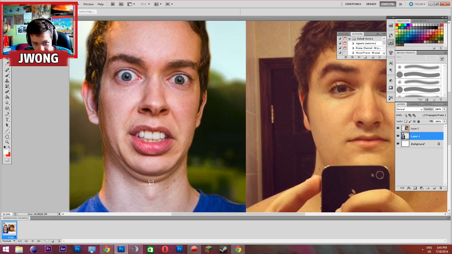My goal is usually just to get the outside edges of the face, not including the hair or ears. You could include the hair and ears, but I don't usually find it a good way to blend on a person. It doesn't really add much extra to the face, because the face is where the meat and potatoes are on these face swaps. So we're almost done doing this. I'm doing this nice and slow to show you how to do it.